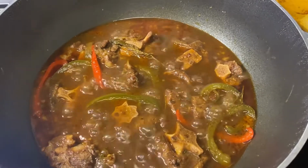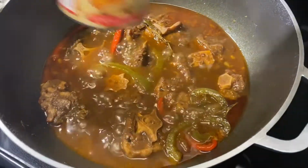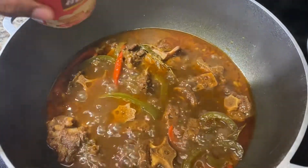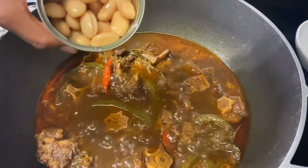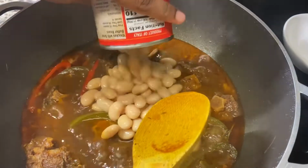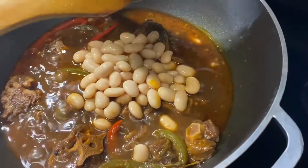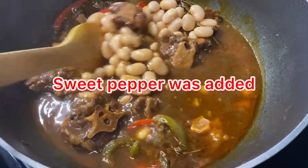Okay guys, now we're going to add our butter bean. People use broad bean, but I love to use my butter bean. So this is it. And you throw the water off, okay? So at this point, because it's already cooked, you don't need a long time with this. Like 5 minutes and you can lock your pot off, alright? So you just pour it in. Oh, all of them. Alright? And you just give your pot a stir like that.